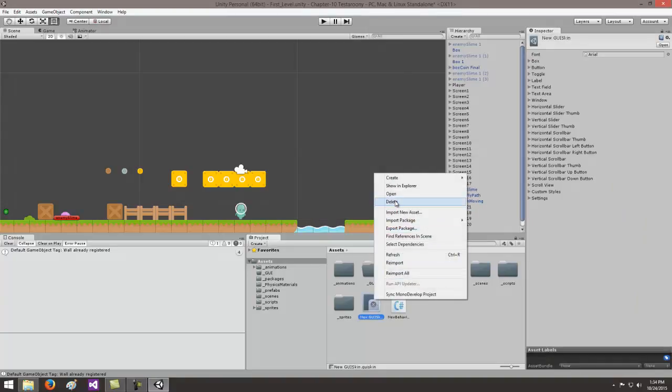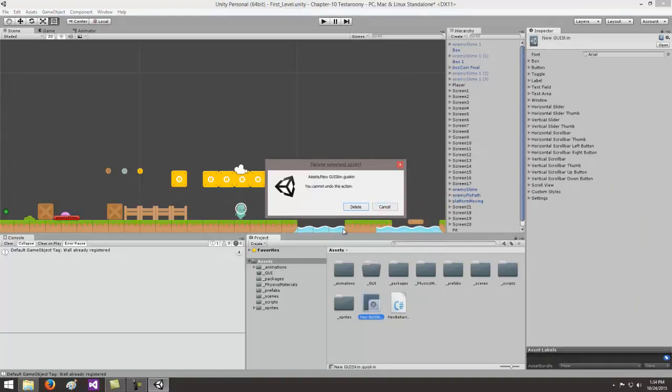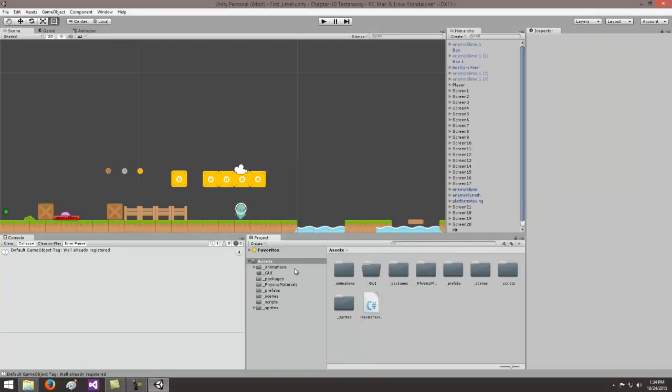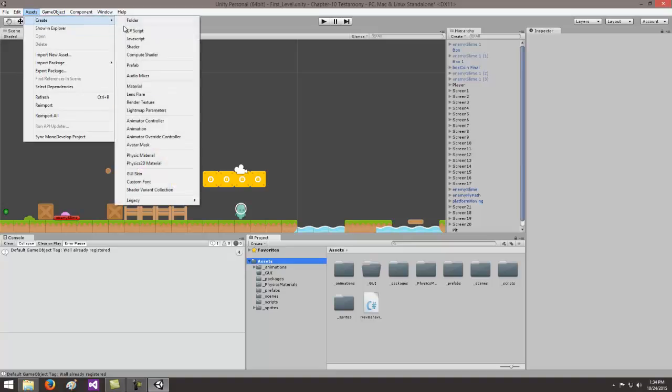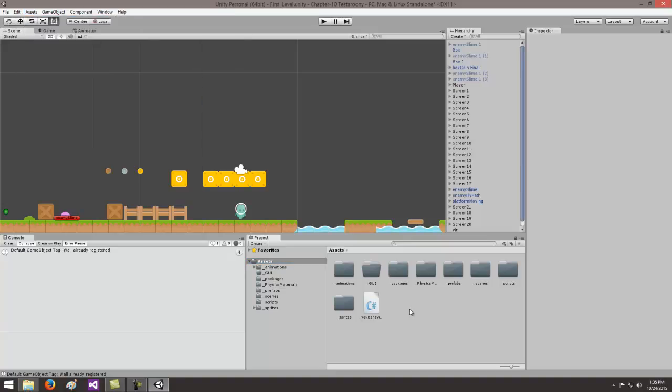And if you did that, they should show up under assets. Really? All right, good. So yeah, I was on assets, and that's when I did Asset, Create, GUI Skin. So obviously they were created there. So then I got rid of them.